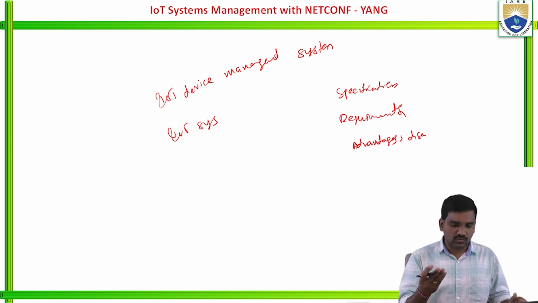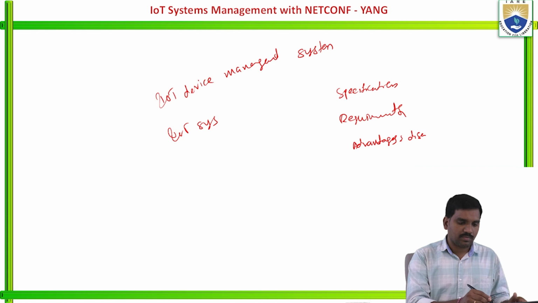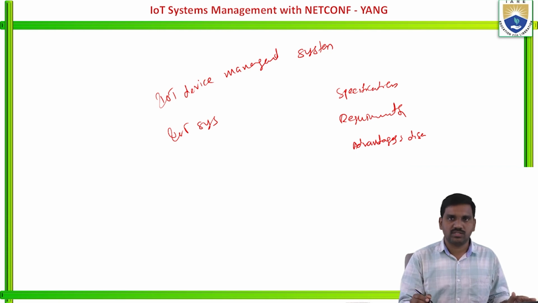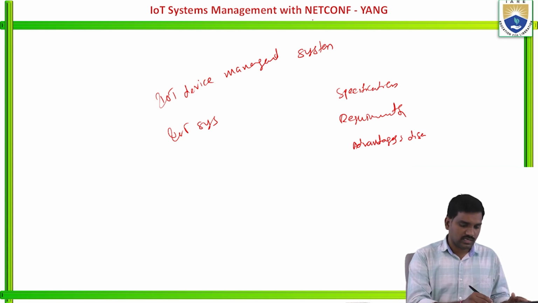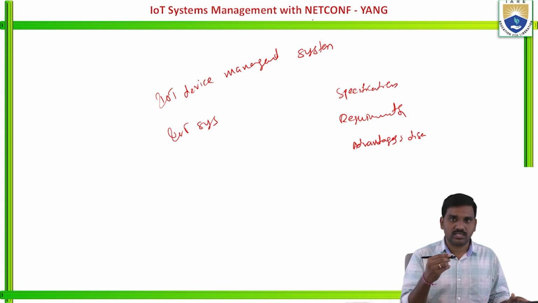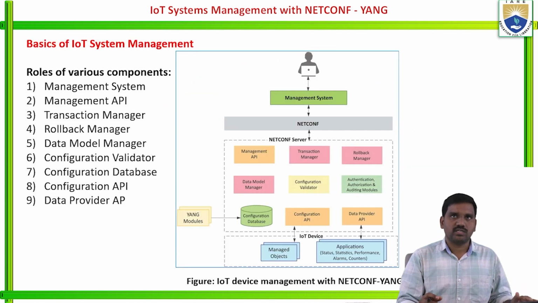Now we move into the new topic, IoT system management with NETCONF. NETCONF means network configuration, along with the YANG module. Network configuration is different and the YANG module is different; the YANG module can be developed through the network configuration mode. So let's begin with the introduction to IoT system management.